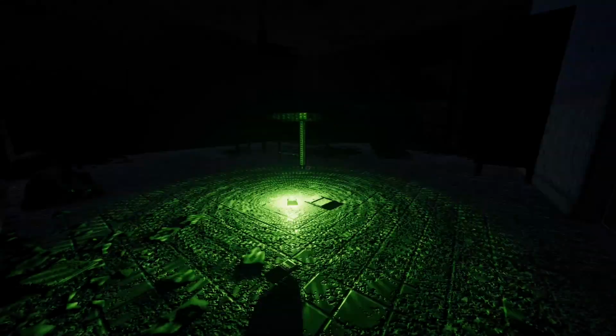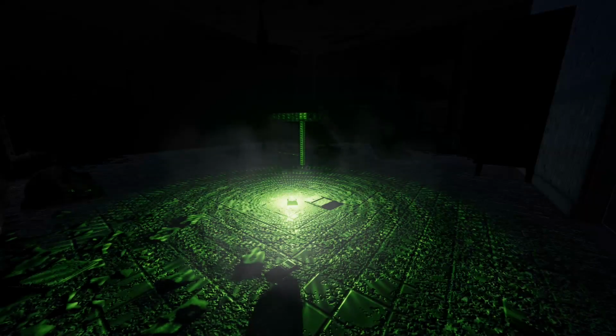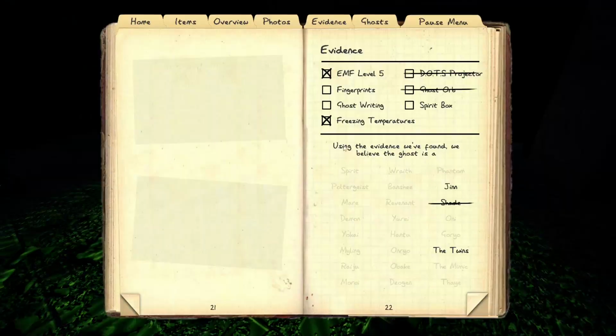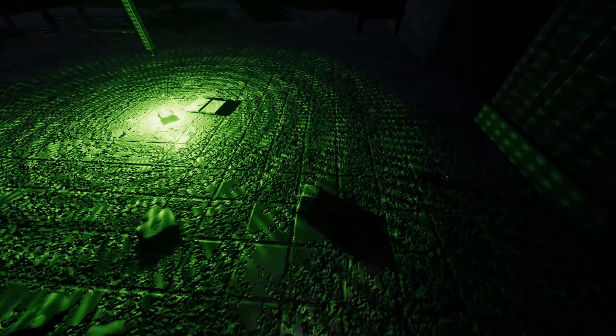Right. So, this is not Nightmare. We should be able to find the third evidence. However, if we can't, that's fine too. So, it's not a shade. It's doing too much to be a shade. Can you give me a sign? Can it be writing? Probably not. Spirit box or fingies is what we're down to.